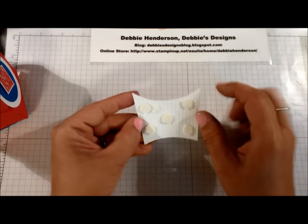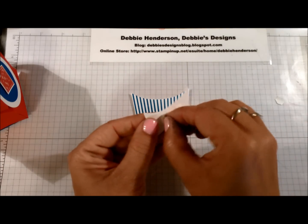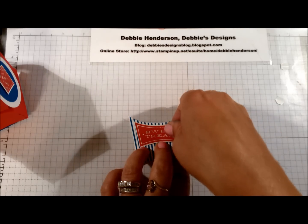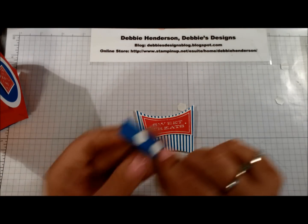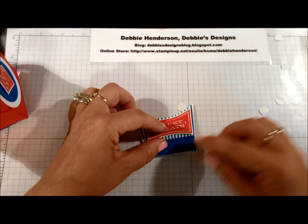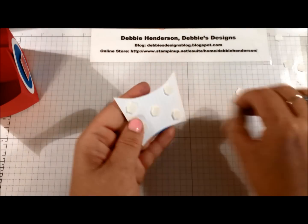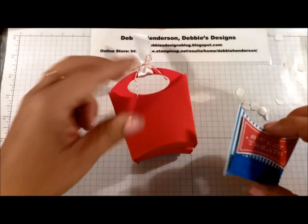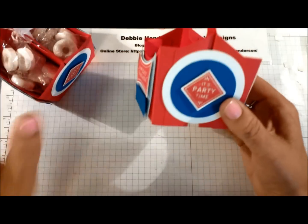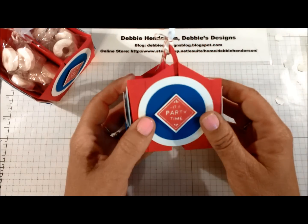And for the front piece, I put dimensionals on the back of this and also on the back of the real red piece. We're going to glue that to the blue piece and just center that. Whoops, it's a little crooked. And then the washi label also has stamping dimensionals on it. Make sure the word is not upside down. I had to double check my other one, make sure I had that one right. And remove the backing, and we're going to glue this to the other side of your box and centered, and that's it. So 2 double boxes of the fry box, and all 4 sides are decorated.